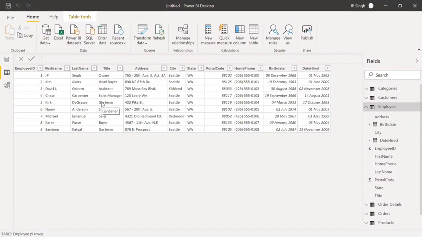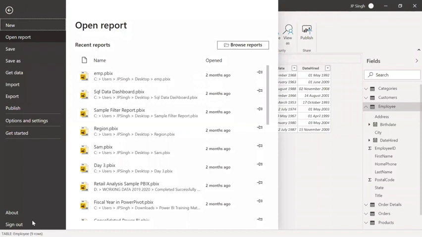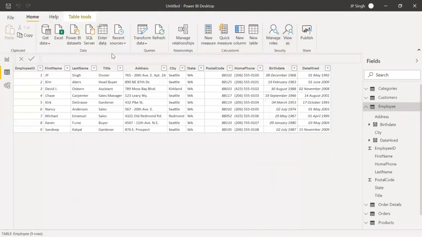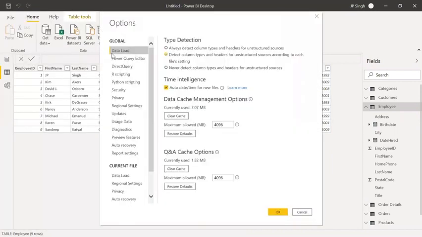In a work setting, would you say that refreshing before you do anything in Power BI is important? Yes, because you don't know who's changing things, like if you're working with Excel or databases. We have an auto refresh option also. Are you getting the point? After a period of time, it will get refreshed. That setting we need to do here. Okay, so there's a setting for that. Yes, there is a setting for refresh. I'll show you that. So this is a cache size. Can you see this? Yeah.